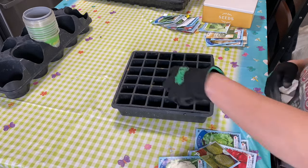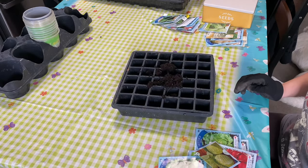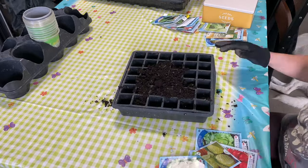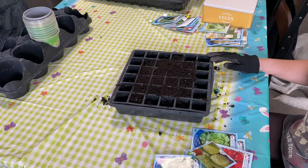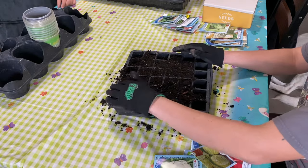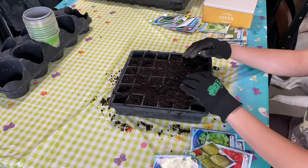Okay guys, so as you can tell, we made it indoors. It was too cold to be outside any longer, plus the wind was throwing my seed packets everywhere. So I just put down an Easter table cover on the counter just to keep the surface a little cleaner. Yes, I still had a tiny little bit that I had to clean up on the floor, but it wasn't too bad. But obviously, we have started the whole seedling planting process.